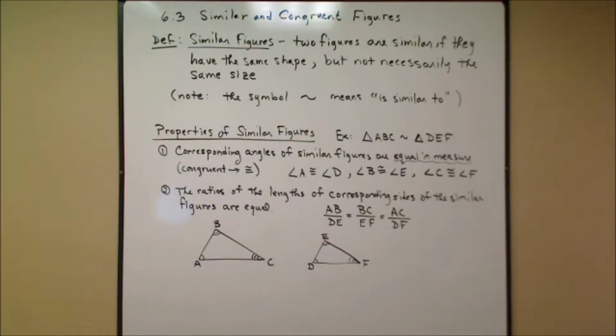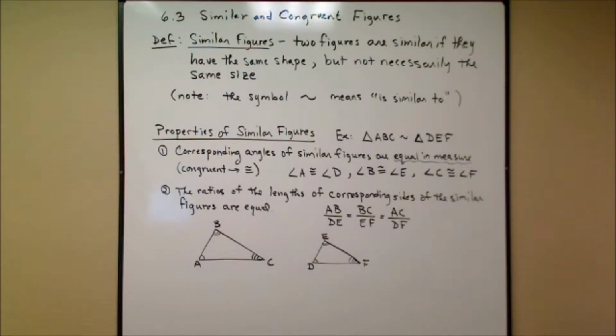6.3, similar and congruent figures. So we get a little geometry today. And what we're going to do is use the ideas that we were studying in the last two lessons on ratios and proportions, and bring that into the geometric idea of what we call similar figures. Similar figures are two figures that have the same shape, but not necessarily the same size.